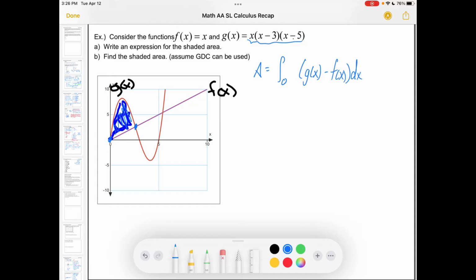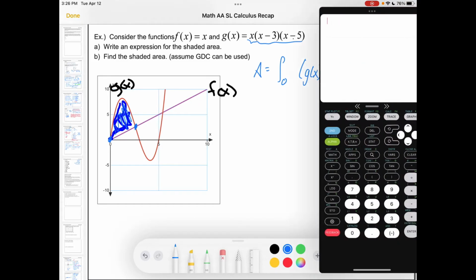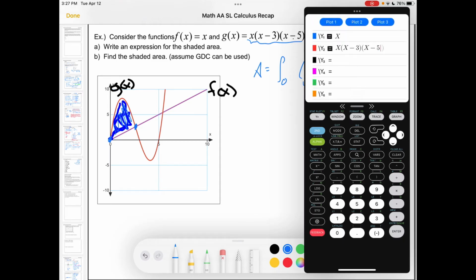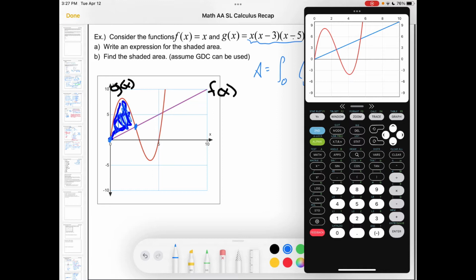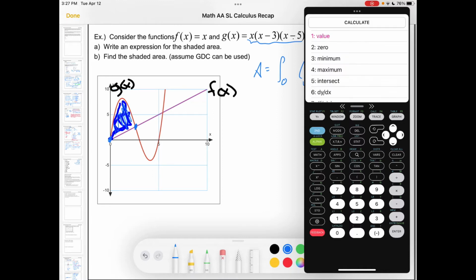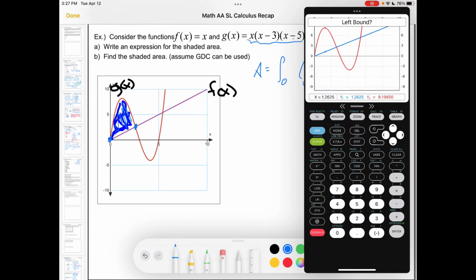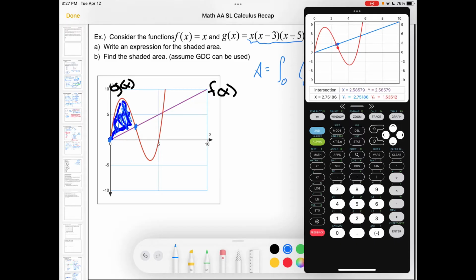If I want that point of intersection, I can just put the two functions into my calculator. So I'm going to put those functions in. I'm going to choose window settings that are similar to the ones that I see in front of me. I'm going to graph, and I'm looking for that point of intersection. So I go second, calc, intersect is 5. I have to choose a left bound. This may be a hair different on your calculator than my emulator. And a right bound, and on my calculator I also have to guess.